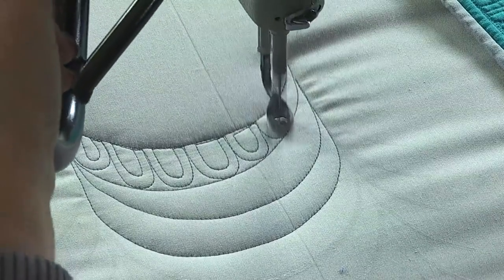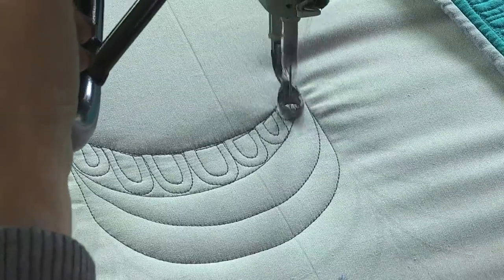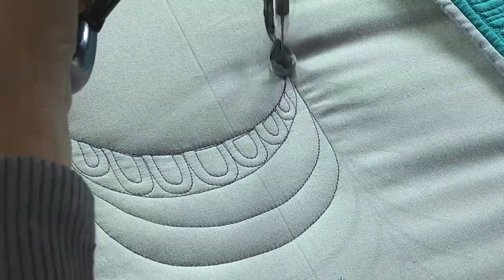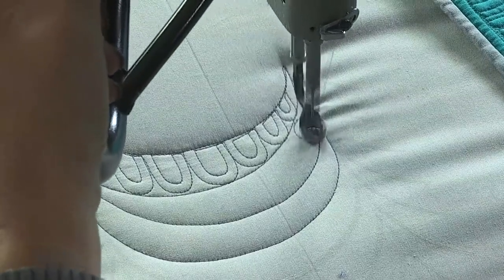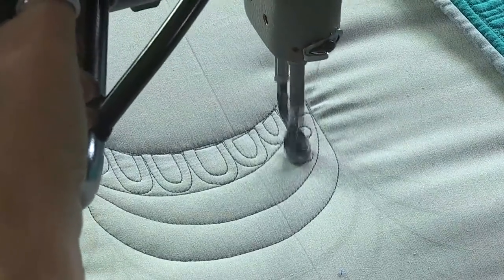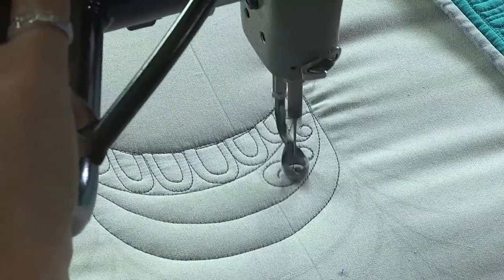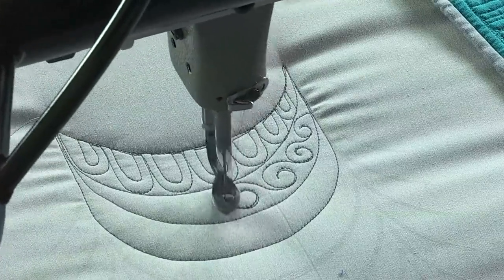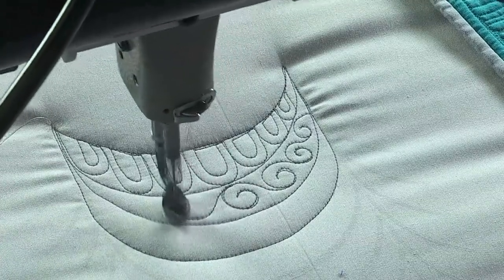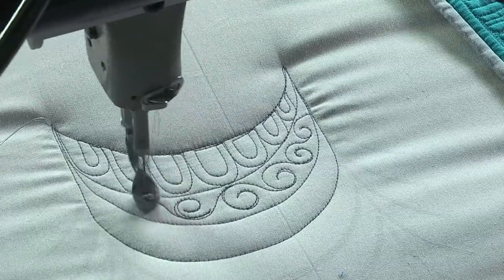And you could even choose to fill every other one of these sections with a fill. You could do that as well. Or maybe you want to come in here and just do a little swirl. And so that's the fun part, is that it's totally up to you what you put in here. Everyone's would be different.